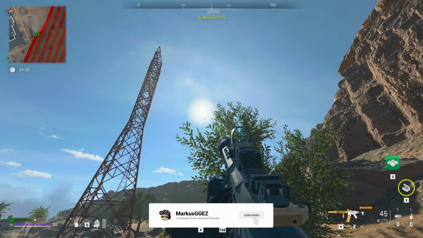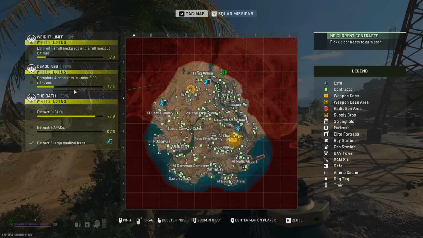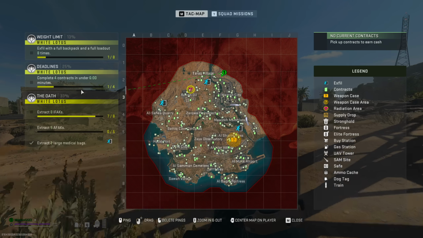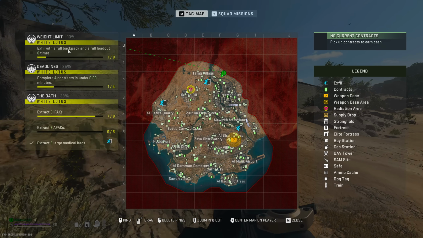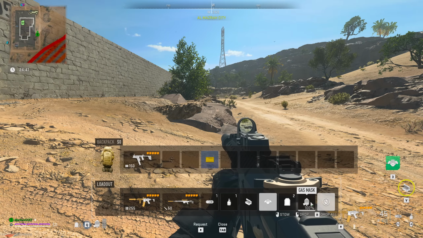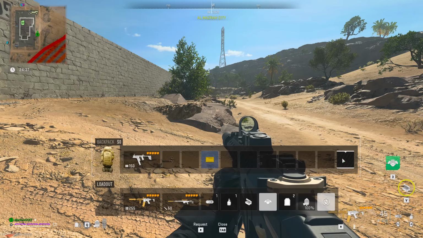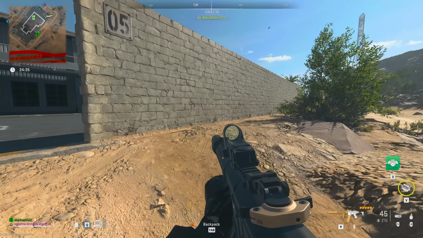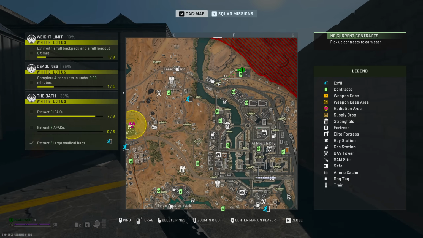Welcome to DMZ. Today, we're looking to complete several contracts in under 6 minutes, and if we're lucky, find a few IFAKs and AFAKs. The weight limit, we've already got the golden gas mask, or regular gas mask, sorry, and we've already got 3 weapon slots filled, so we just need to fill up our backpack and we should be good to go.